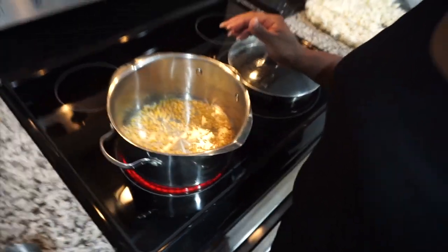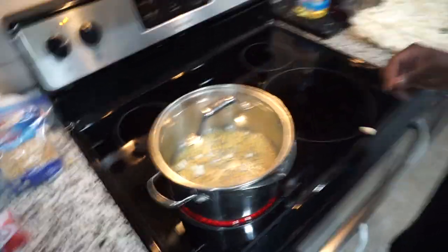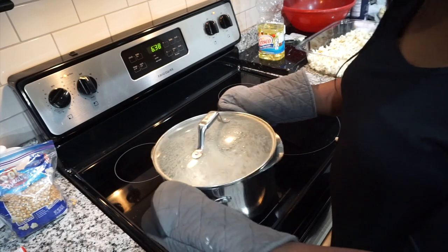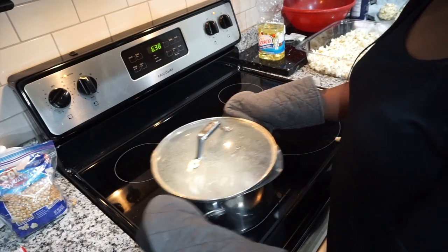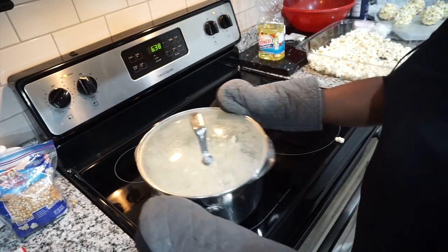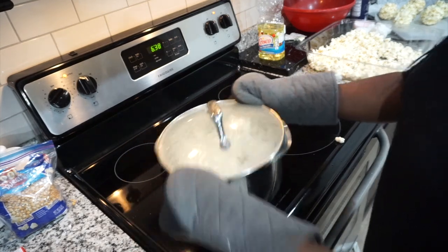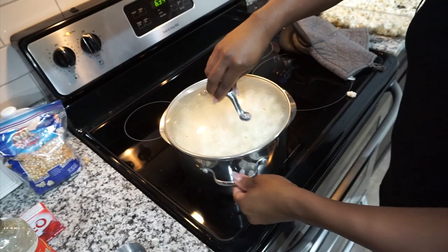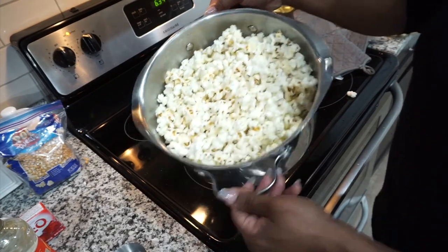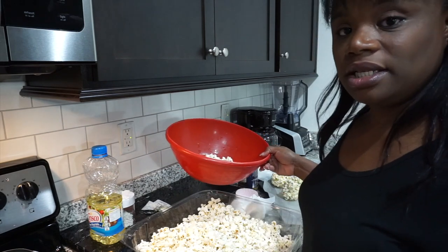So just let them sit there until they begin to pop. All right, we got some action. They are starting to pop. We're gonna put that lid on. And we're just gonna move it around like that just so it doesn't burn in one spot. Got popcorn.